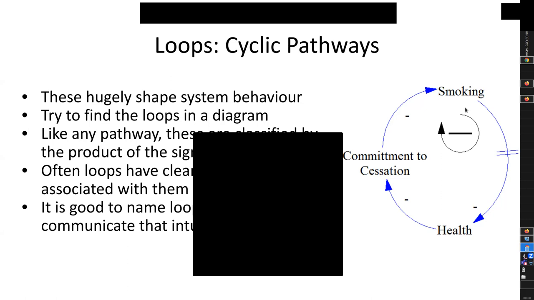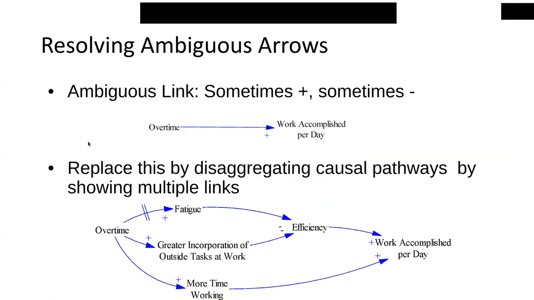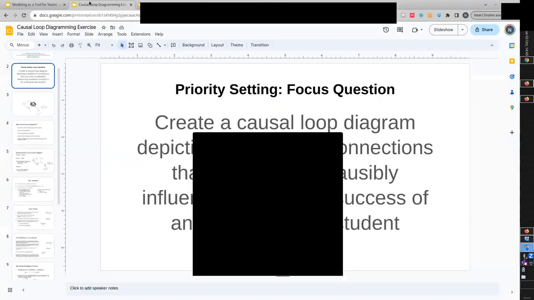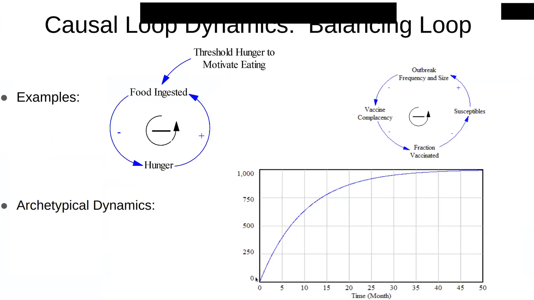But these are not the only sorts of loops. The regulatory loops are associated with behaviors. Why am I not getting that diagram? Here we go. You get behavior. There's an initial change, a departure from some equilibrium, and then it kind of damps itself out. It limits itself. It brings itself back into some sort of balance. It's stable. It exhibits stability. You can nudge it, but it tends to self-correct.